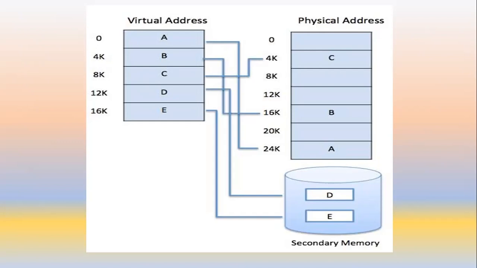So from this diagram, we have the virtual address. Then we have the physical address, which can be representative of the main memory. And we also have secondary storage, a medium with a secondary memory. If the virtual address, for example address A, refers to a physical address in the RAM, which we are also calling A, then the virtual address generated will be translated into the physical address A that will then be used to access the data or the content of the physical address from the memory. And therefore, the virtual addresses match directly with the physical addresses.